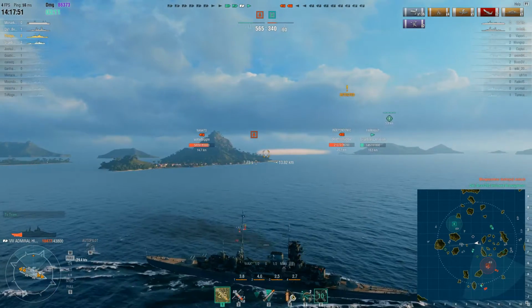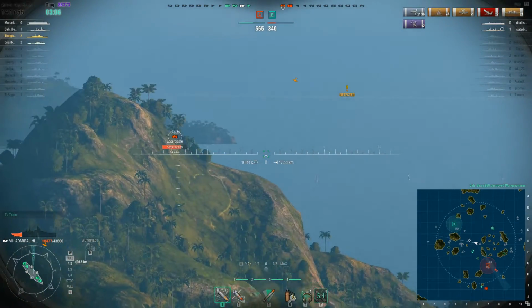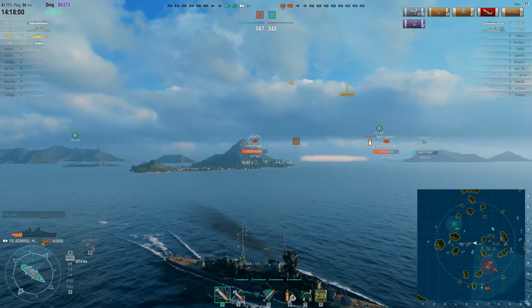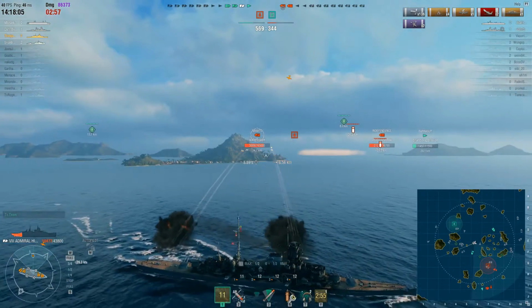There he goes. He just burned to death. Now it is the Nagato remaining, right? So not too bad. Now the enemies have managed to take out some of our ships, right? We only really have, well, 4 ships remaining. One of them is an aircraft carrier, right?